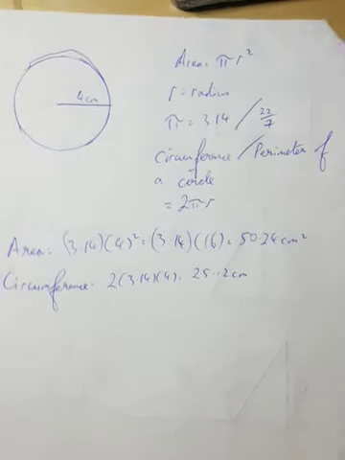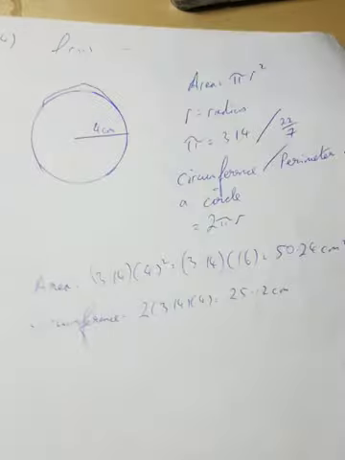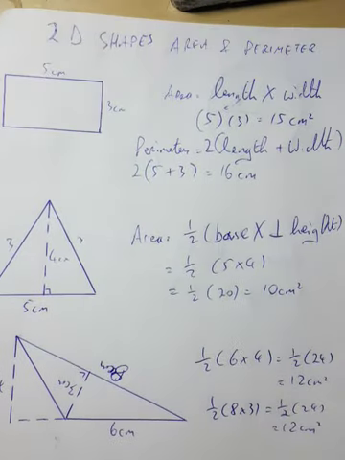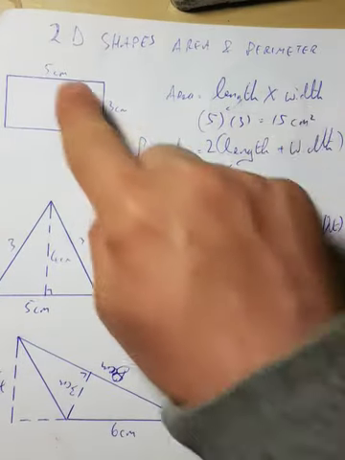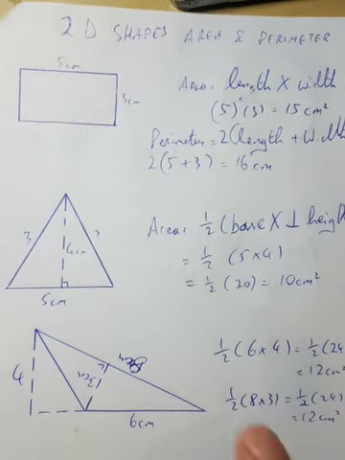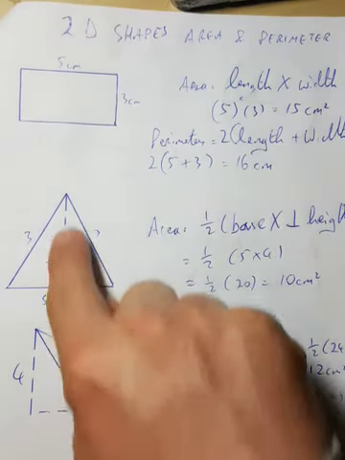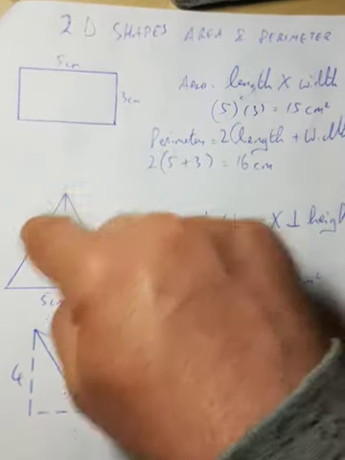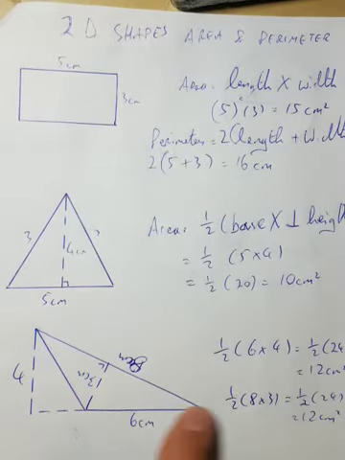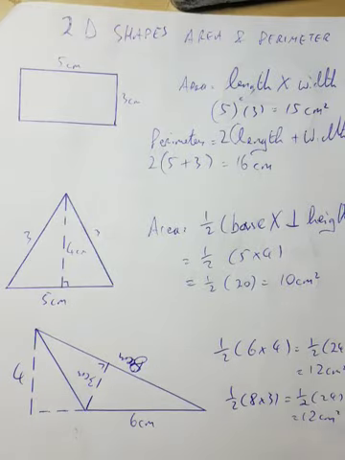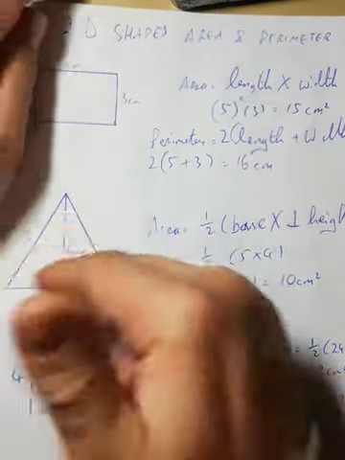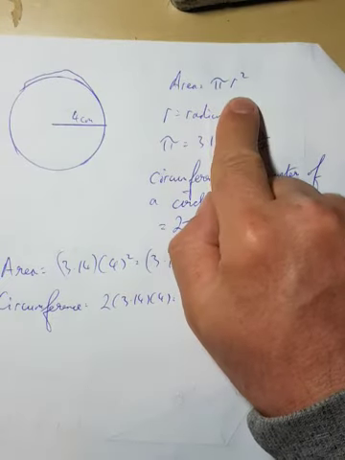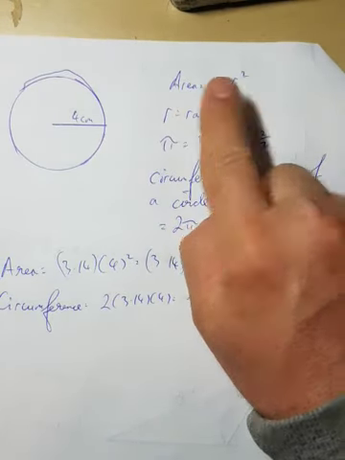So there you go folks, that's how you get the areas and perimeters of these three two-dimensional shapes. Rectangle: area is length by width, perimeter is add the three sides. Triangle: half the base by the height perpendicular to the top, whether the triangle is like this with perpendicular height straight like that, or like this with perpendicular height on that side. To get the perimeter, again add the three sides.